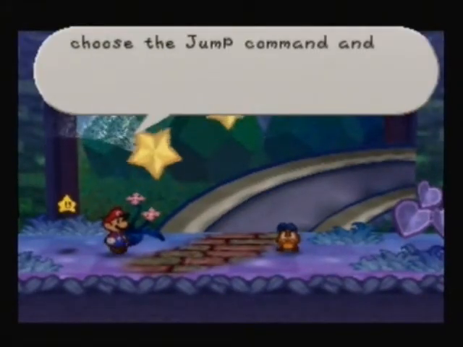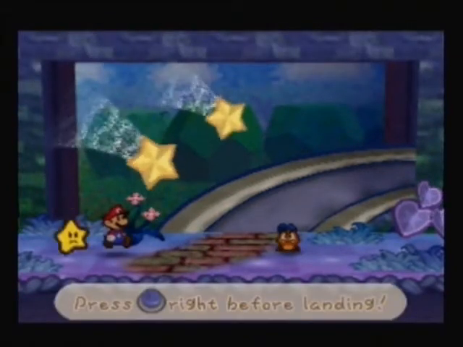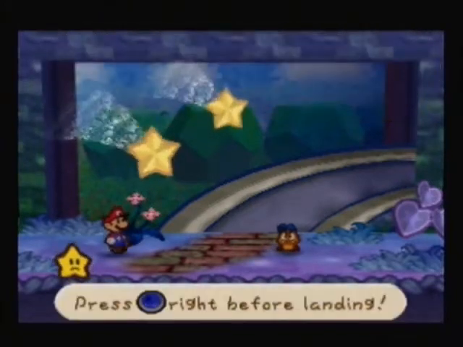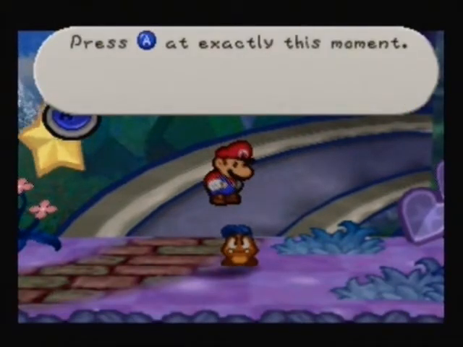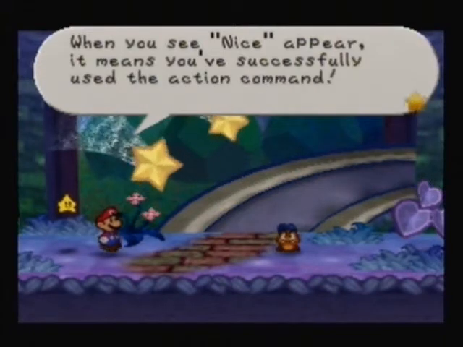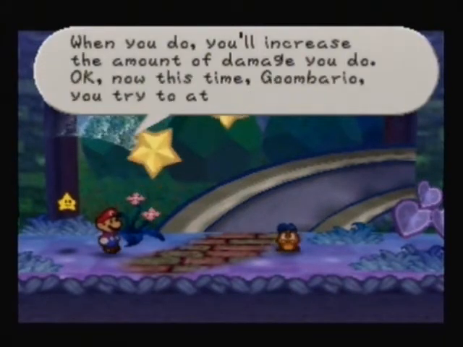First, Mario. Choose the jump command and then decide on which enemy you want to attack. Once you decide on the enemy, the explanation of the action command will appear. Right now, just before stomping on the enemy, press A at exactly this moment. When you see NICE appear, it means you successfully used the action command. When you do, you'll increase the amount of damage you do, okay?